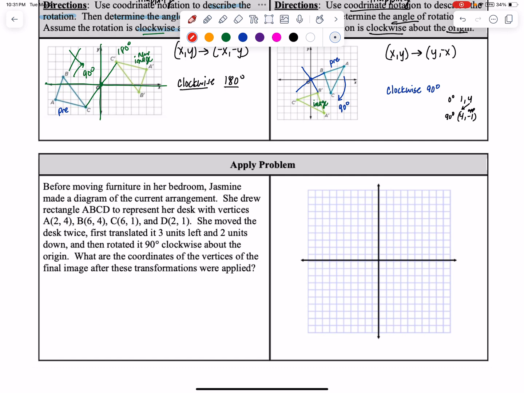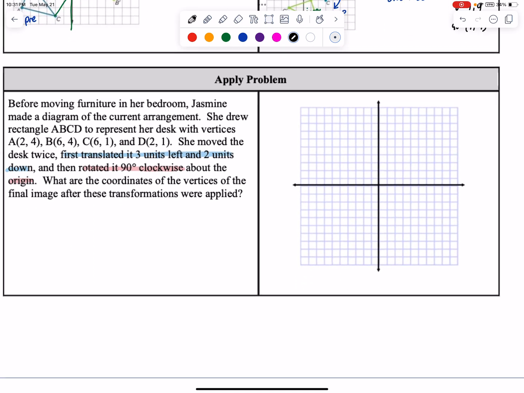So we obviously have two steps here. We have a translation, remember, as a slide, okay? So translated this, okay? And then, different color, rotated it around the origin. Okay, so let's go ahead and we definitely want to use some different colors here. I might actually just start off with black, and then I'll go blue and then red to match my highlights a little bit here. So we need to do the desk first.